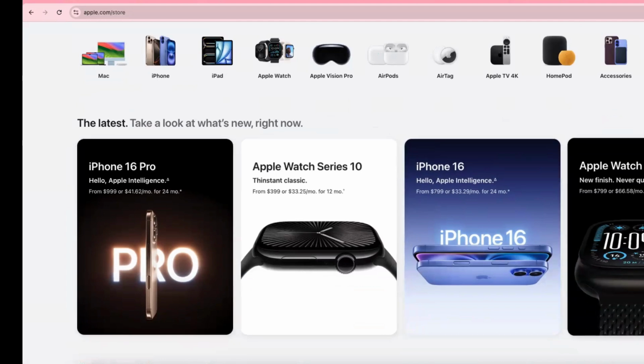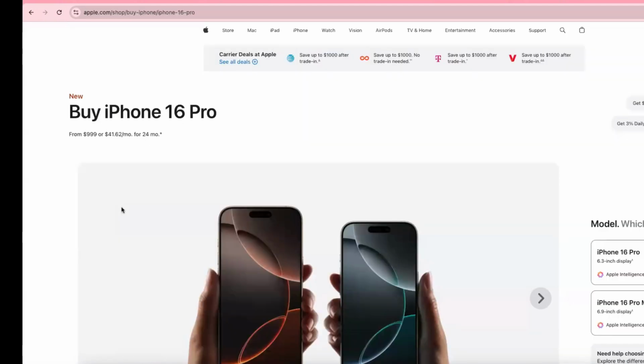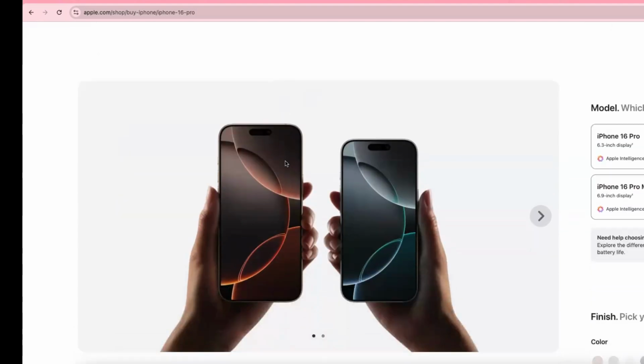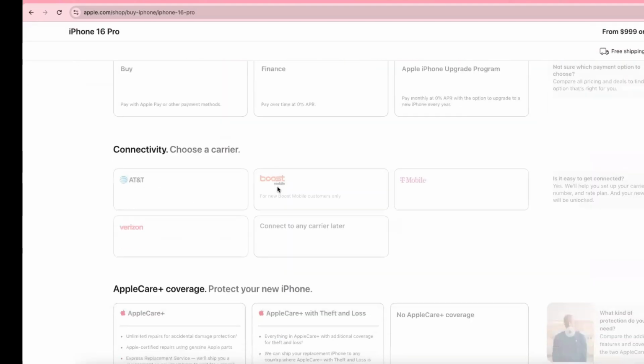And then they are going to tell, for example, from this one picture, they're just saying that this one has Apple Intelligence. Its basic price is about $1,000. Monthly, it's going to take about $41 for 24 months. So without you even clicking the product, they are saying that this one has artificial intelligence. Also, this base pricing is more than $1,000, right? So once the customer is interested, he's going to look for options here.